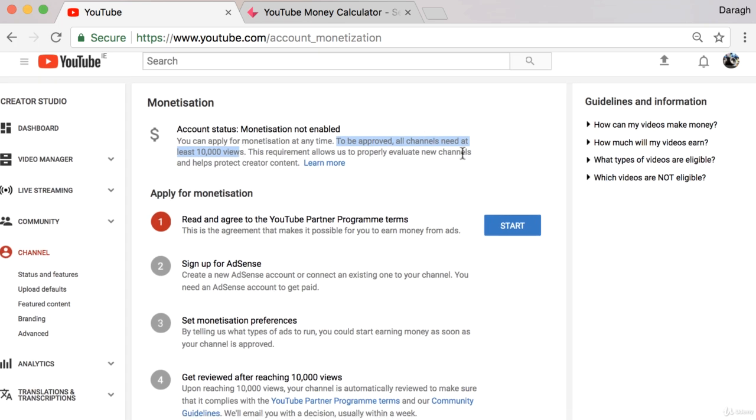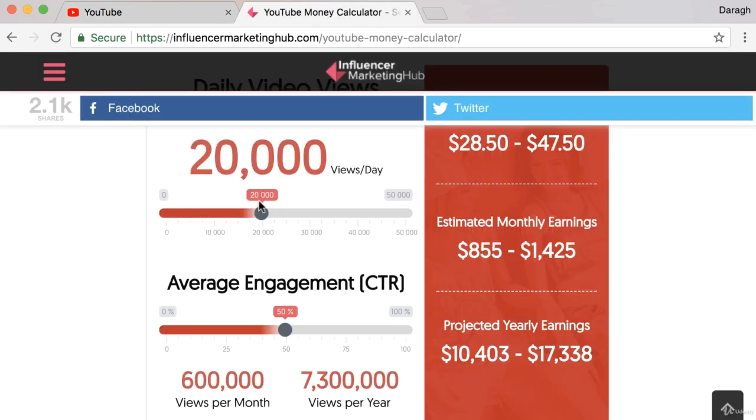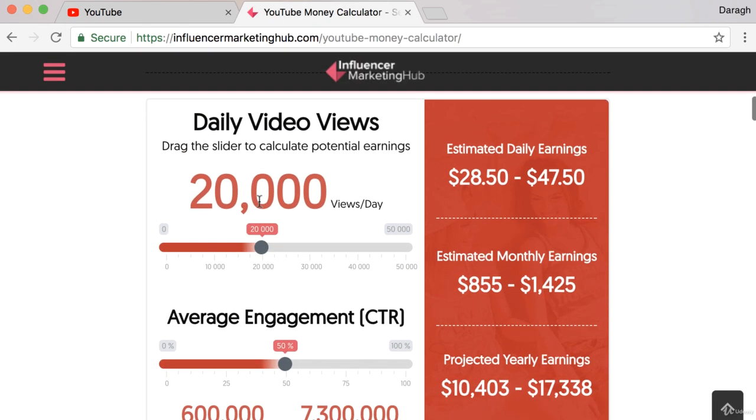And the major thing is how much money can you really make from YouTube and enabling your videos for monetization? Well, the answer is not really that much, to be honest. You need to be getting a huge amount of views in order to make this a sustainable business. You can see here, I've come to influencermarketinghub.com, their YouTube money calculator.